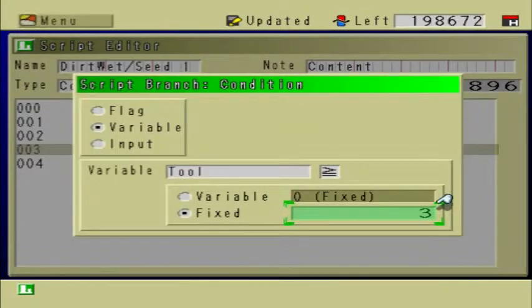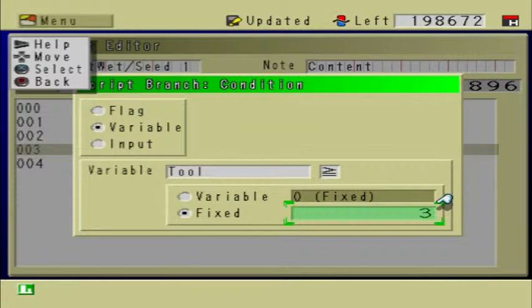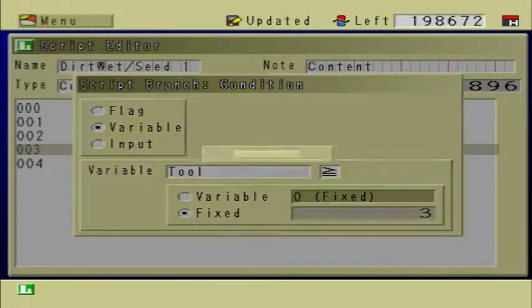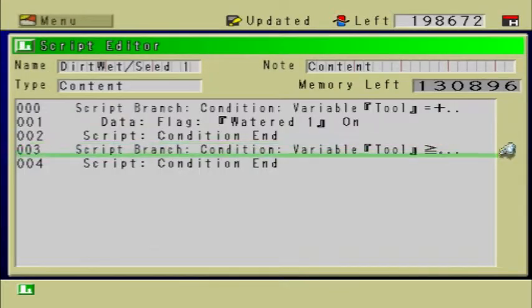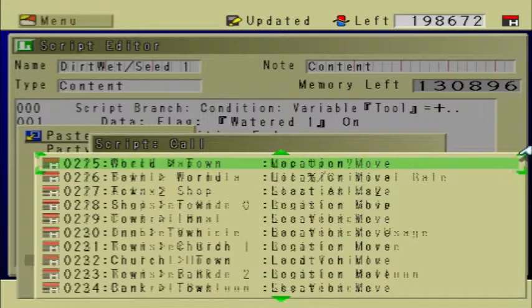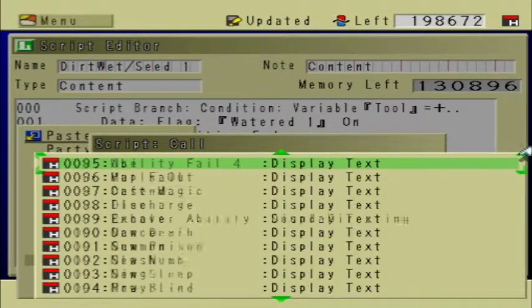It might be different in your game, I don't know. You might have strawberry seeds or whatever, but in this example, that's how it is. So it's basically asking, do they have any type of seed, whether it be a mushroom seed, a turnip seed, or any other seed? If they do, then we're going to call a script called seed1.